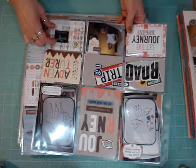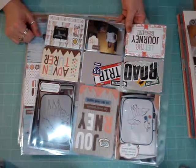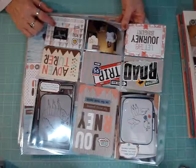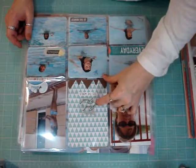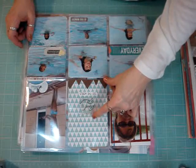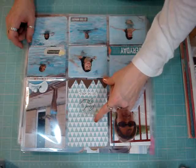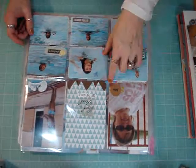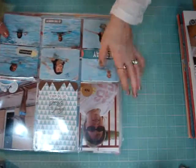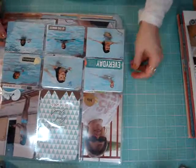That's an old, it is like a canvas tag. I want to say it was an old Making Memories from forever ago. This piece is the last one that I had in a pack that I've had forever. I think it was one of the first scrapbook embellishments that I bought for beach photos. Anywho, this one looks kind of funny out of place, his, but when you have it like this, it's his on this side and hers on that side, so that's why.